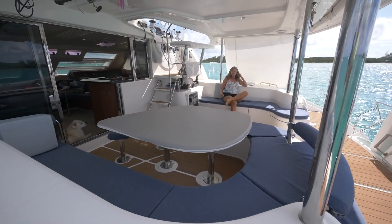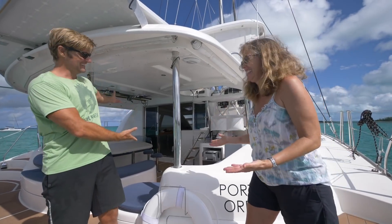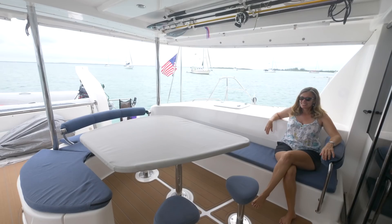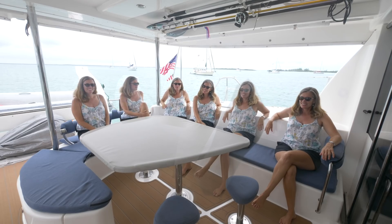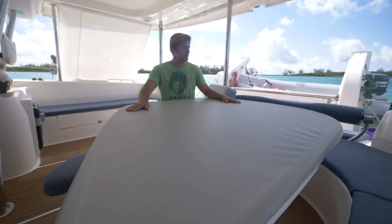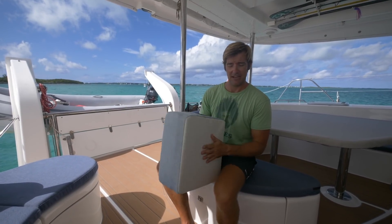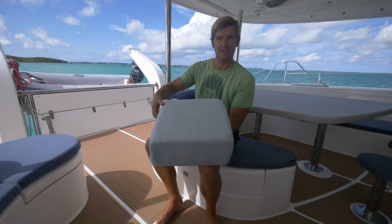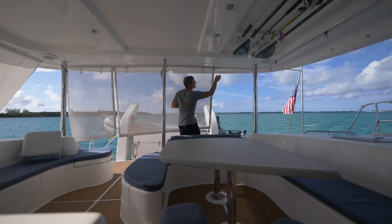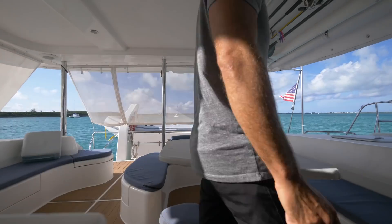That cockpit — oh my god, that's what I fell in love with on this boat. There are other configurations that are pretty nice, but yeah, this is great. This is where we spend most of our time and there are lots of places to lounge. We've had as many as 11 people on this boat and we all sat around the table and played cards. Megan made these really cool all-purpose pillows — highly recommend something with a sturdy back and a soft face. The sun protection is excellent; this boat has a full cockpit shade cover rolled up and stowed underneath the cabin top. This is our outdoor living room.